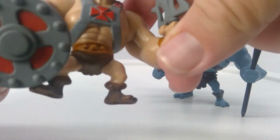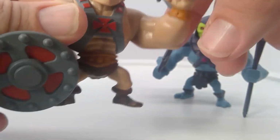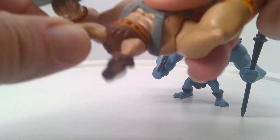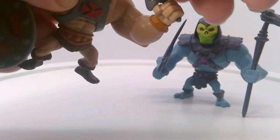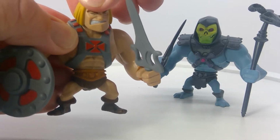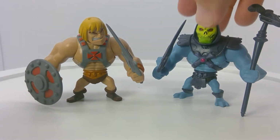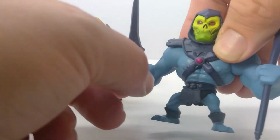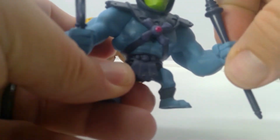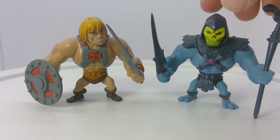As you can see, we got the arms. Yes, you can spin those at the wrists. But as far as the legs are concerned, all you can do is just kind of turn the waist a little bit, and it's very, very slight. Now the heads are on a ball, so you can actually get some adjustment on those. See, Skeletor should be the same, and these are small, so I apologize. It's kind of hard to do this and not have my hands all up in the video here, but just to show you kind of what they look like.